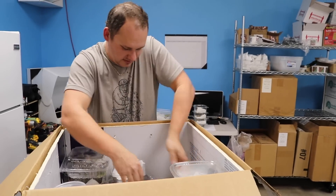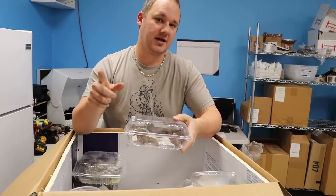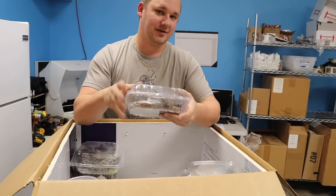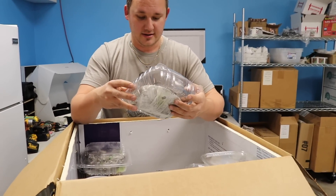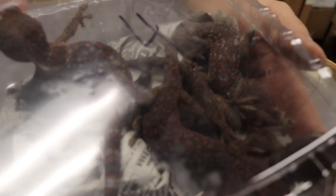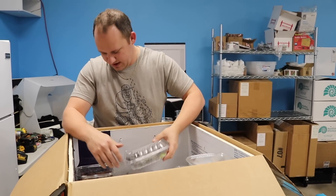Speaking of tokay geckos — we got ourselves a handful of tokay geckos. Elisa, do you want to open this up and hold them? That is a rhetorical question. We are not going to do it because if one gets out in our overstock room and gets behind a rack, that would be a nightmare. These actually look really, really good for tokay geckos. They are super clean, really orange, a little bit different coloration — darker and oranger. I doubt they are a morph, but who knows. They look pretty darn cool.